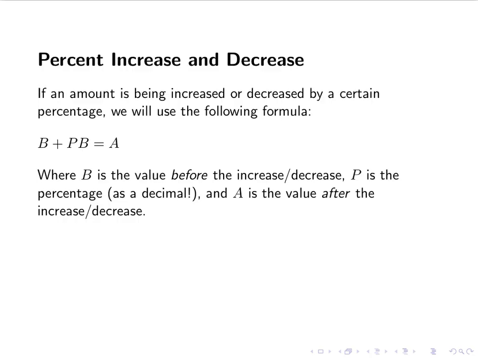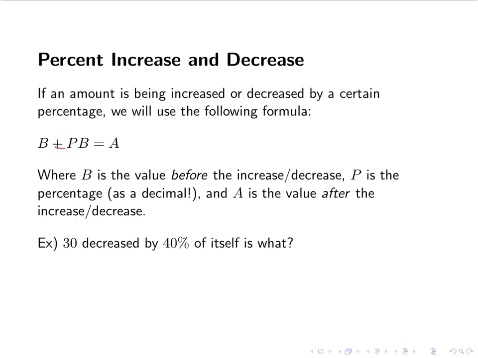So we start with some amount, b, and then we add or subtract. So really this plus sign should be a plus or minus. I forgot to put the minus there. So it's a plus if we're increasing, it's a minus if we're decreasing. And then it equals the amount, again, after the increase or decrease.